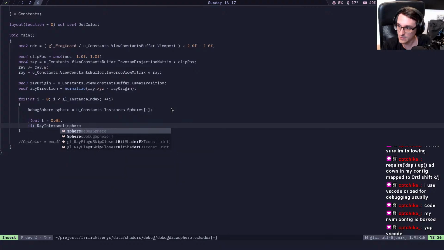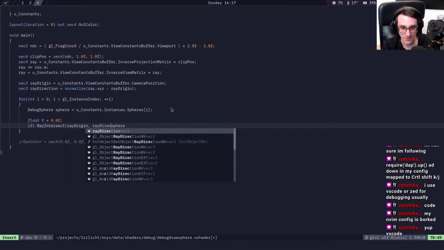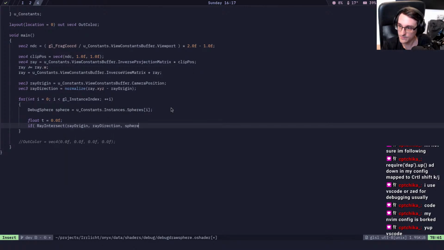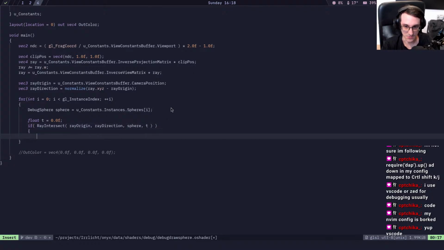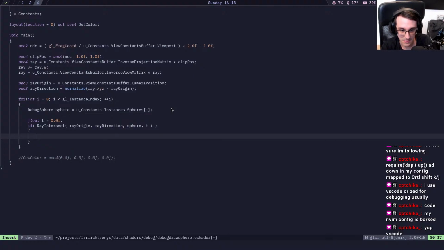And we do the sphere, and our ray origin, our ray direction, and the sphere, and we get a t out. Those spaces I'm quite used to from work now, so that's why I kind of do them automatically between the parentheses.